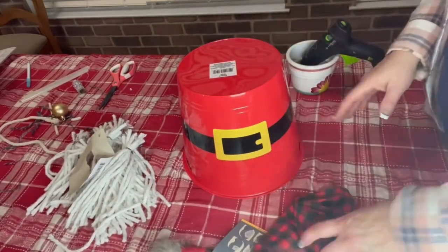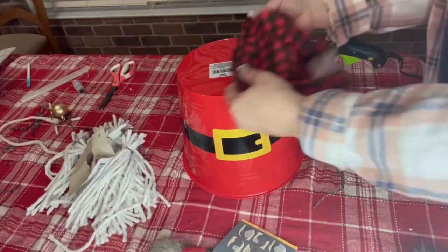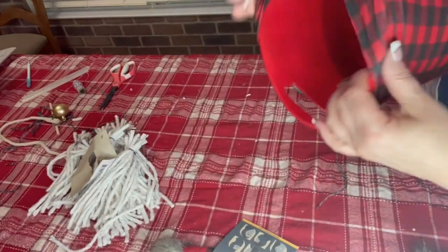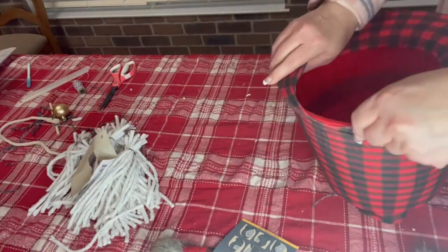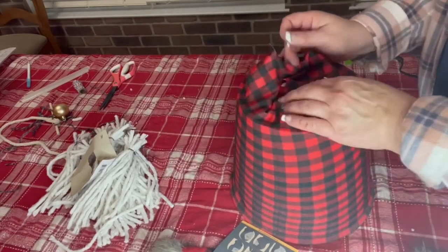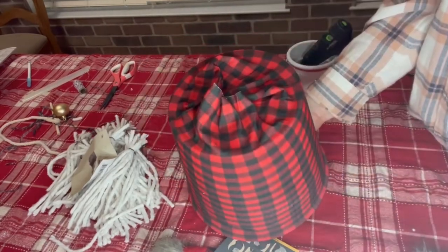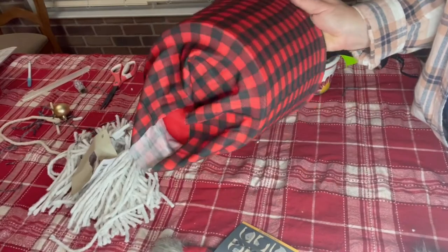We don't want the buckle showing and we need this to have material on it. I do have a glue gun ready, but I happen to know that when you slide this gaiter — I just bought it at the Dollar Tree — up over here and bring it up underneath, it does its thing on its own. I just did it like that, and up here I'll put a little bit of glue gun to fasten and close it. Down here it closed itself, so it looks good. That's how easy covering this with material is — it's a perfect fit.